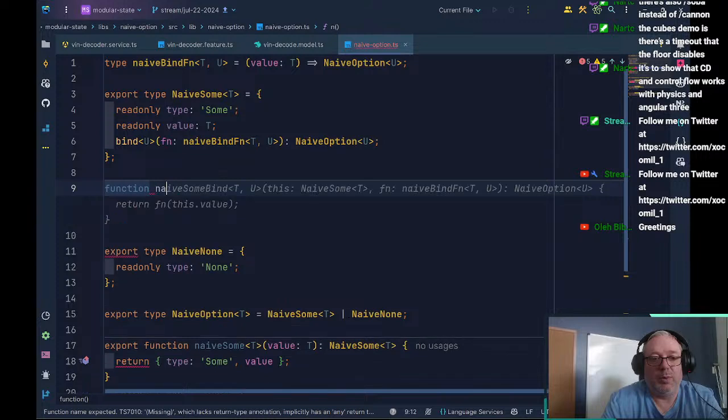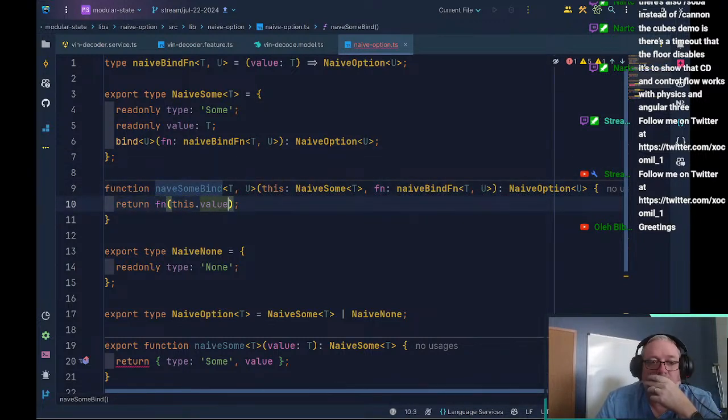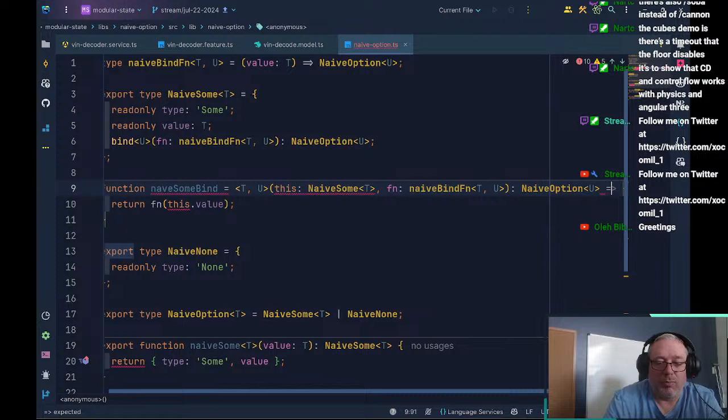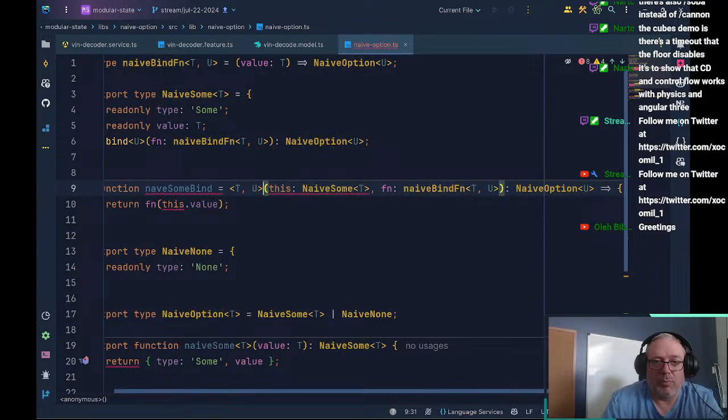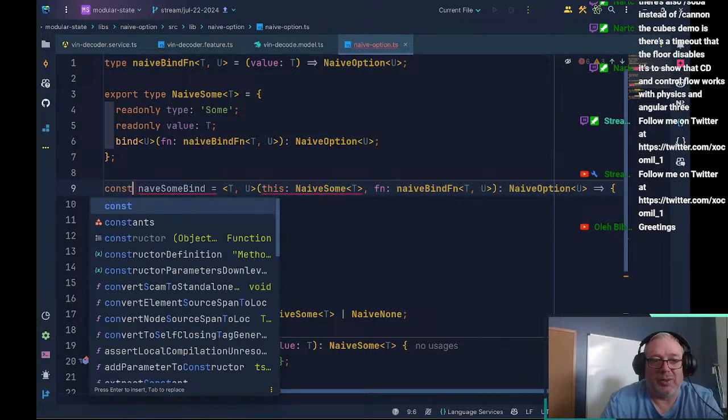So now we've got, oh, not a function now, it's a const.